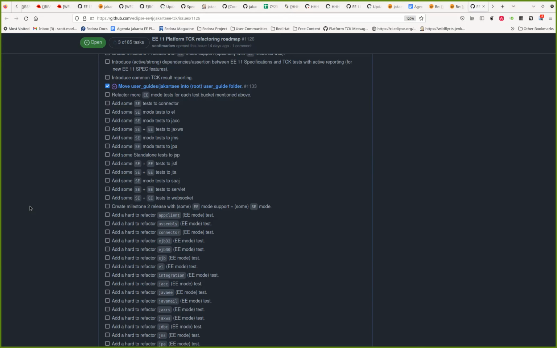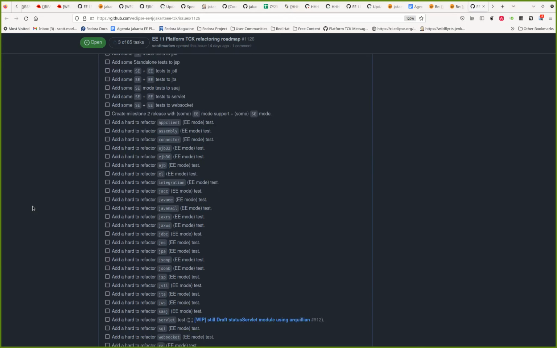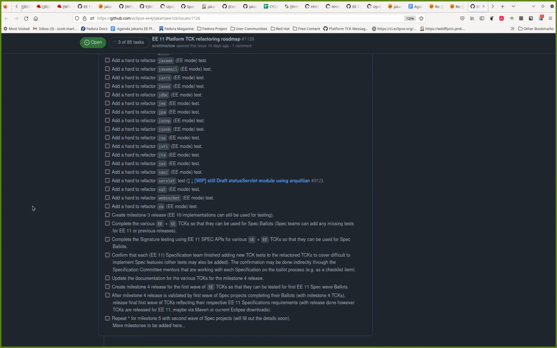So there's kind of a chicken and egg problem there that we want to solve, and we probably will solve. We may solve even as soon as today, in the specifications committee call, or in a call soon, where we might change the TCK process to allow test changes after a ballot has been completed, or after an implementation has already been validated to have passed.